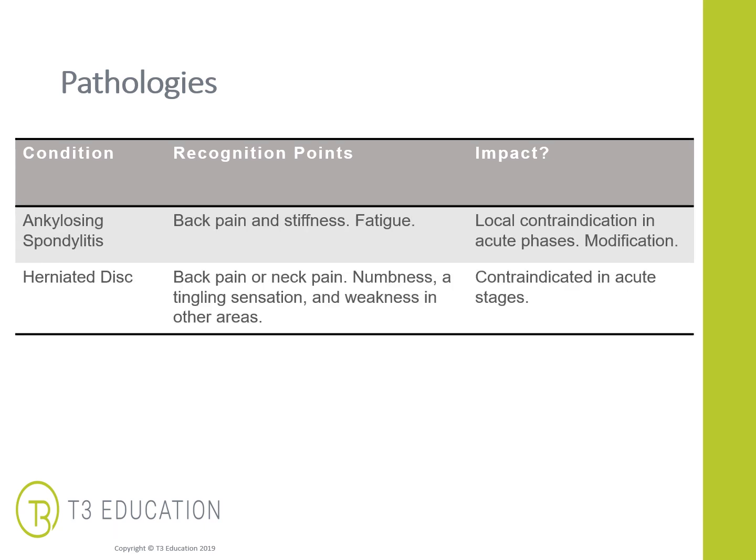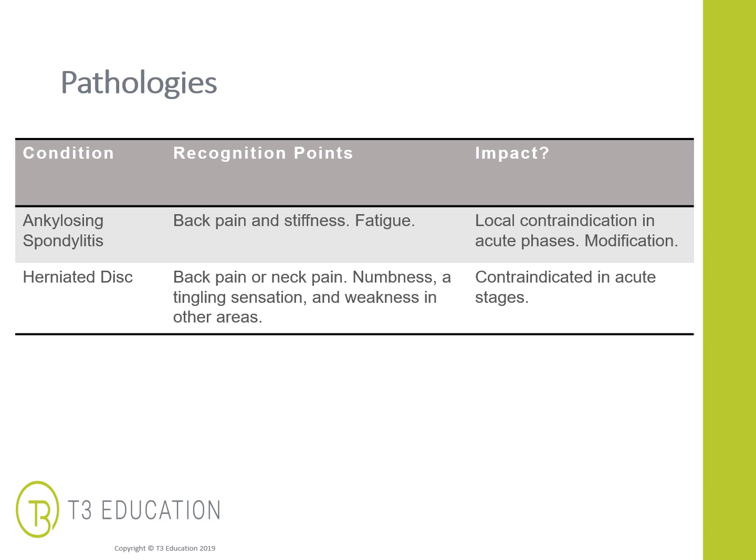So ankylosing spondylitis is an inherited autoimmune disease that mostly affects men in their mid-teens to mid-30s. And what happens is that sections of the spine gradually fuse together. So commonly it starts with back pain and stiffness, fatigue, especially around the sacrum, so the very lower back. It may stay there, or it might start to progress up the spine and occasionally affect joints outside of the spine. It can flare up at any time, and there may also be inflammation of the lungs, heart, eyes, and other organs.